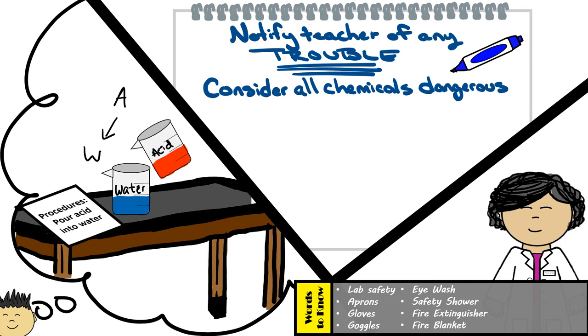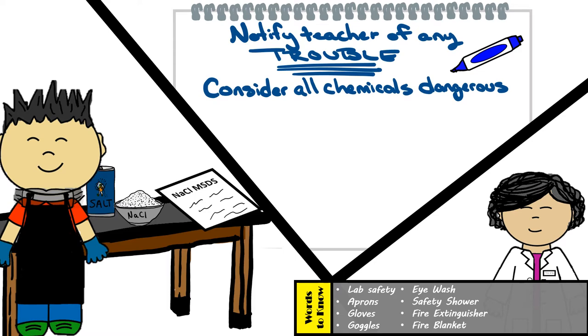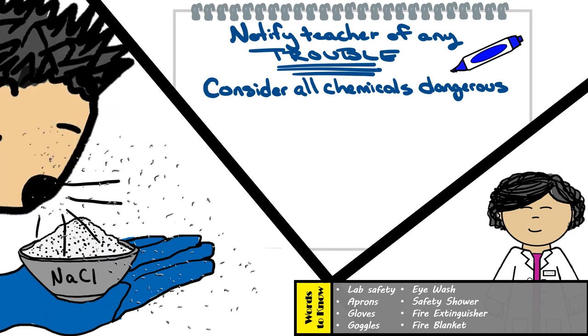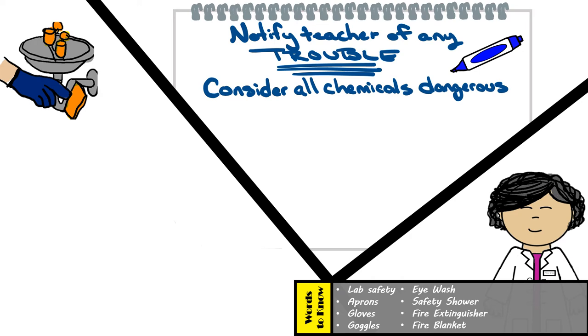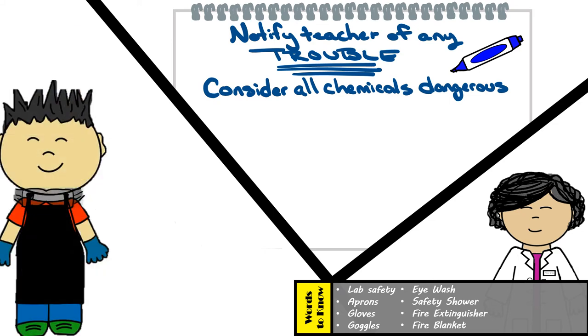Another thing to keep in mind is that when you're transferring chemicals, you must be very careful. Because accidents sometimes happen, which is why you should become familiar with an MSDS sheet of every chemical you work with, even table salt, so that you can know what to do in case of an accident. Quick, Alex, go to the eyewash station again. The MSDS sheet says that you must flush out your eyes for at least 15 minutes. See, Alex, that's what an MSDS sheet is for — it tells you what to do if the chemical gets ingested, inhaled, comes in contact with your eyes or skin, etc. That's why it's important to be familiar with these before working with the chemicals.